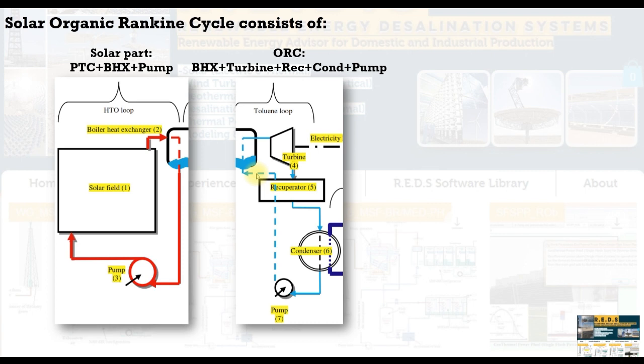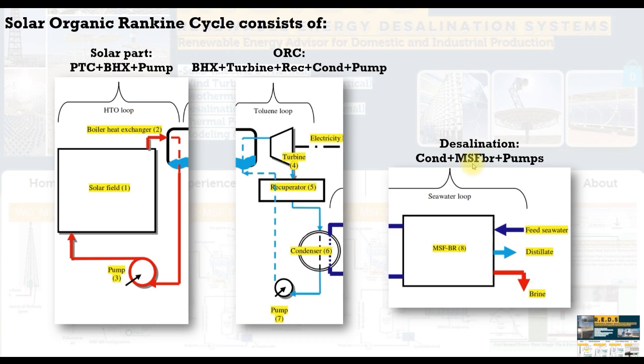And we have the condenser unit. The condenser is the key role in this part, because it's going to play two parts: condensation for the organic Rankine cycle, and a brine heater unit for the desalination plant. And the steam cycle pump. The third part is the desalination itself. It's a multi-stage flash brine recycle configuration. This is a design model, so we have to configure the outlet streams in order to discover the entire data for each part or each unit, such as areas, mass flow rates, pressures, and thermophysical properties like enthalpies, entropies, and so on.